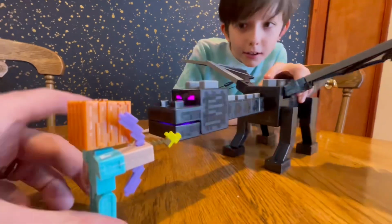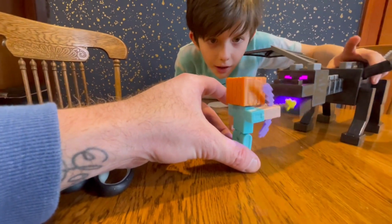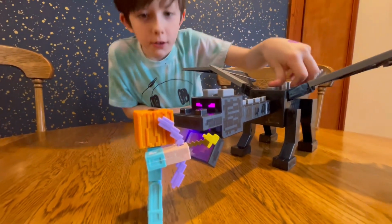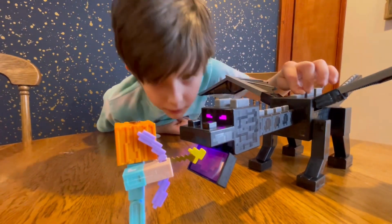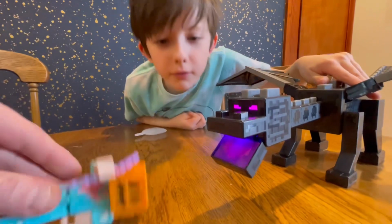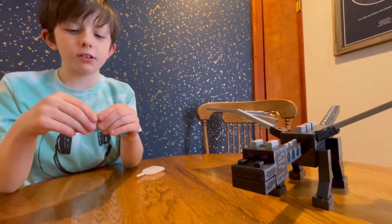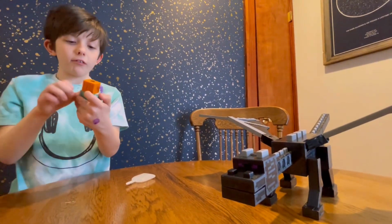Is it changing color? Yep. Slowly. Oh, it is slowly changing color. Keep getting them. Oh, yeah. Look, now he's red. Yeah, that's awesome. And now poor Steve must only be down to half a heart now. That's so cool.